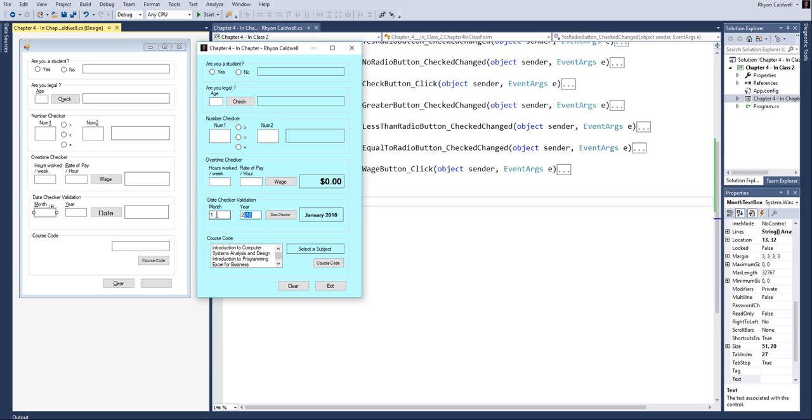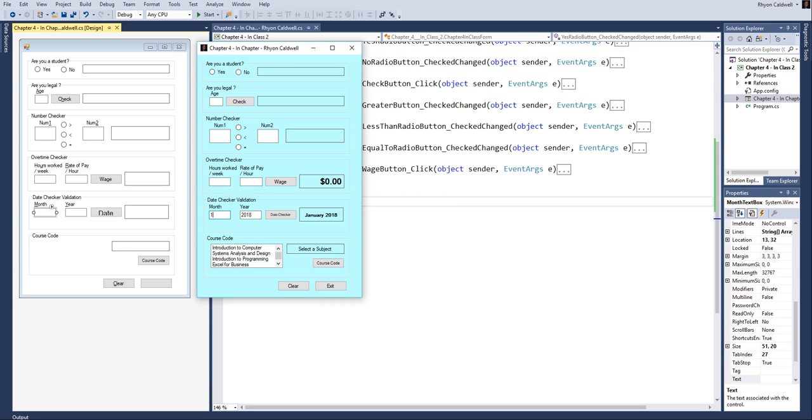Now, if there is something incorrect, let's say I put in January like that, and I click date checker, it says, date entry error, invalid entry. Now it doesn't tell me what the error was here. It really should give some more information to the user. So when I click OK, this is a really nice feature, it clears out the exact error because year was correct, and it returns me back.